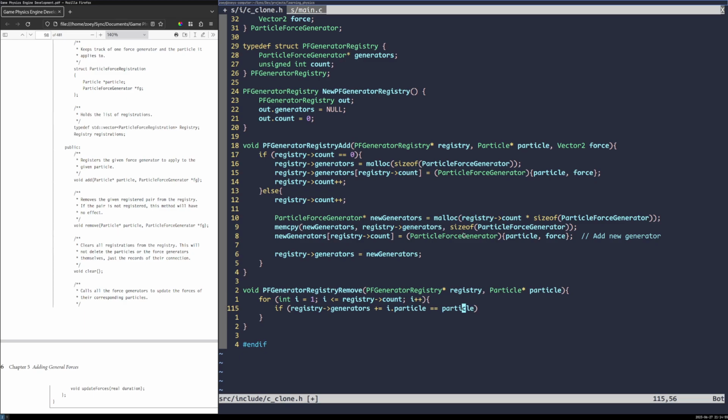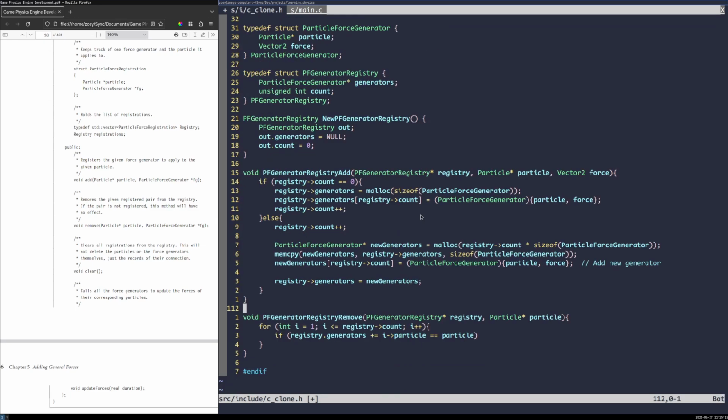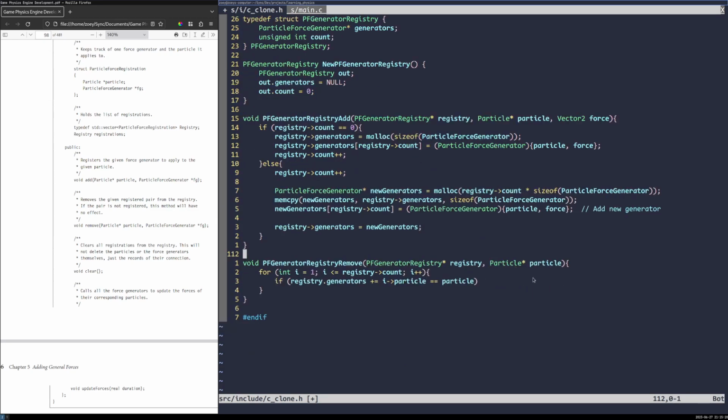If registry generators plus I, actually no, I don't want to dereference that. Dot generators plus I, dereference particle, and inside of generators, it's a pointer to a particle, so that should be fine. Pointer, everything should be fine.